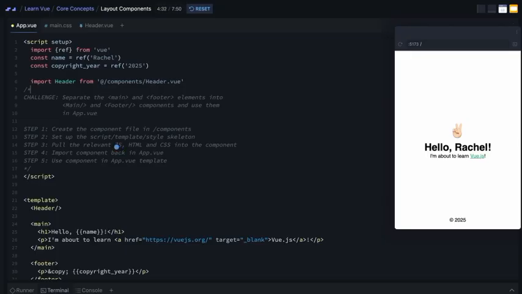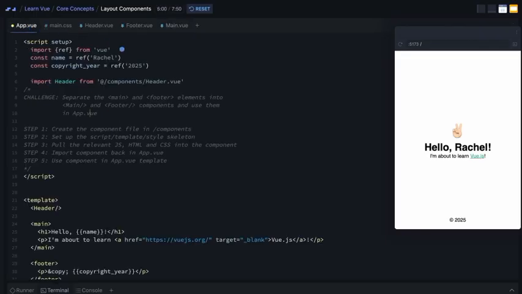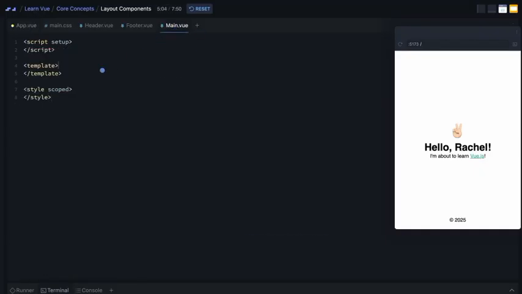Here's how I went about turning the main and footer elements into components. So first, in the components folder, I'll create both files, so main.vue as well as footer.vue. And while I've got footer.vue open, I'm going to type out this single file component skeleton, which I'll speed up for your sake. And now that I've typed it once, I'm going to copy it and paste it in main.vue as well. And since I've got main.vue open, let's work on that first. Back in app.vue, I'm going to grab the main HTML and bring it over here to main.vue's template section.